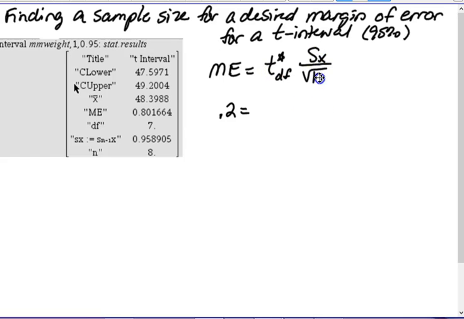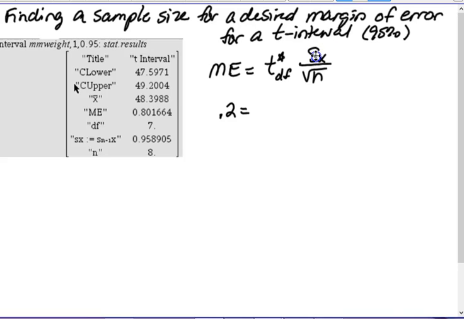And so what I'm trying to find, I run into a lot of problems here because I don't know what the t critical value is unless I know what the degree of freedom is, and I don't know what the degree of freedom is unless I know what the sample size is, and that's what I'm trying to find. And how in the world do I know the sample standard deviation if I haven't even taken a sample yet? So we run into several problems here.